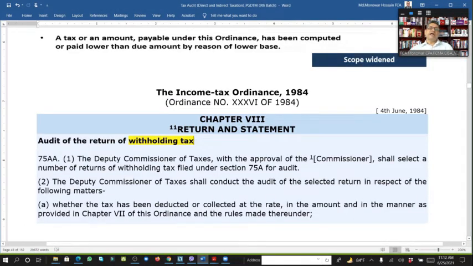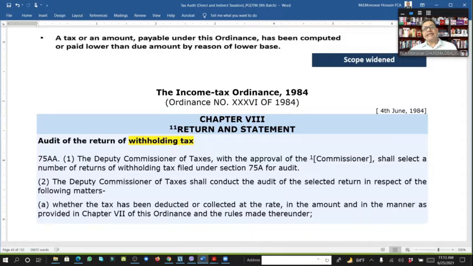For example, most organizations are deducting authorities. So if in your organization you are paying salary to the staff or officers, then you have to deduct the tax on salary. So you are the deducting authority, or your organization is the deducting authority, and for withholding tax, you have to submit the return as per the law, also a quarterly return.